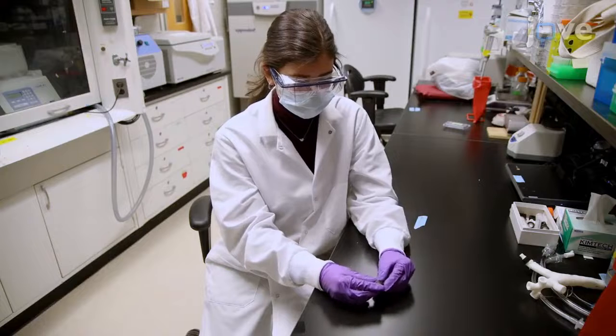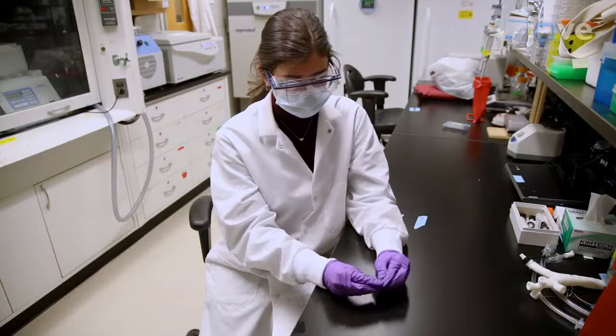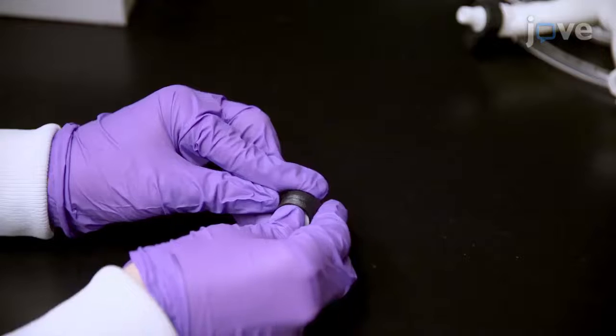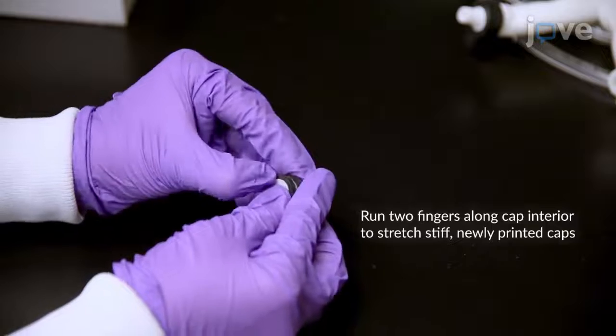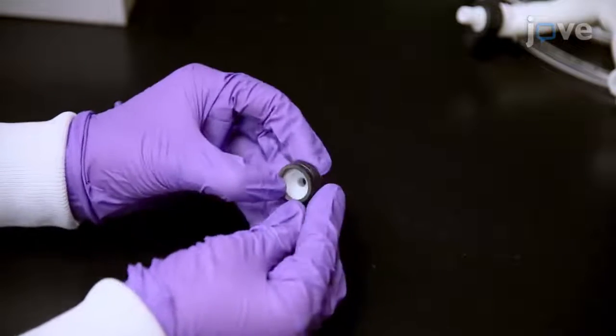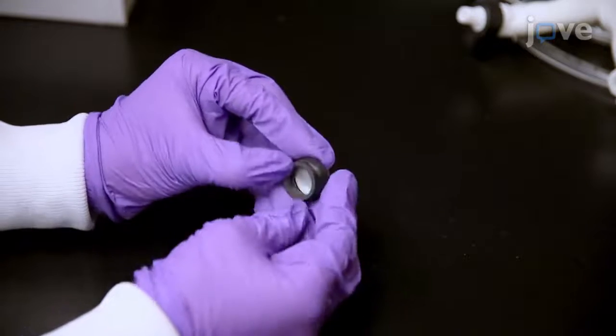For lobe outlet cap assembly, insert one end of the oval barbed tubing connection base into the cap before carefully stretching the flexible cap over the other end of the oval base, taking special care not to crack the thin base and with the nozzle protruding through the opening in the cap base.